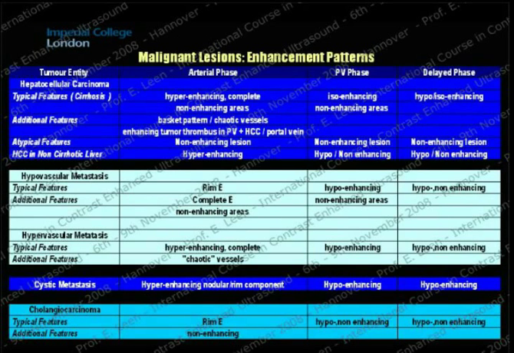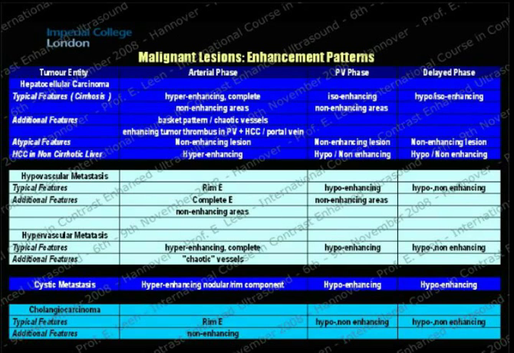Now, this particular table is not particularly new in the guideline, but what we've done is updated a few things. For instance, we've looked at the features of the HCC when the background liver has cirrhosis, and in cases where there is no cirrhosis in the liver, and what the HCC findings would be in the arterial phase, portal phase, and in the late phase. I don't really want to go too much into detail with these tables. I'm sure it will be covered in a series of lectures after this talk.